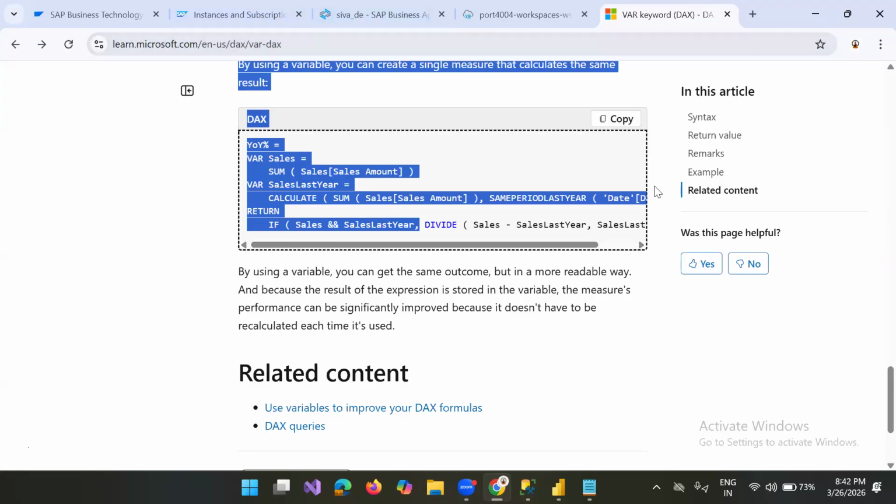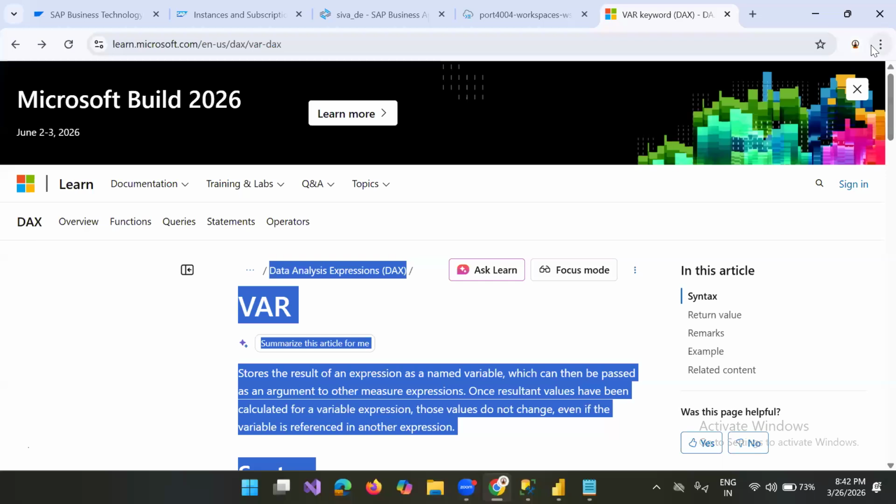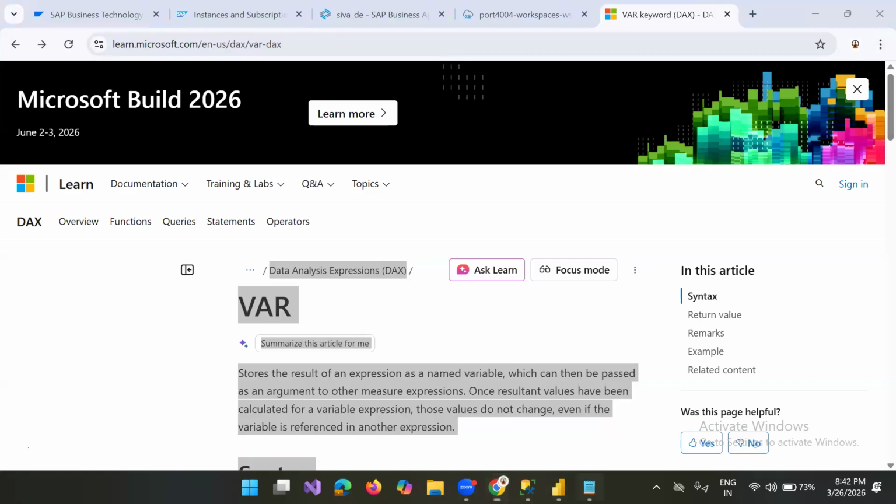Even though the divide function allows three parameters, whenever the previous value is not there, we can use the third parameter as 0. In the divide function we can also mention the third parameter in DAX.